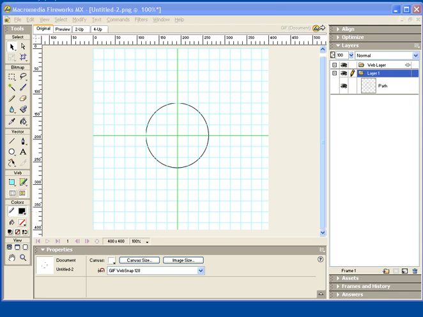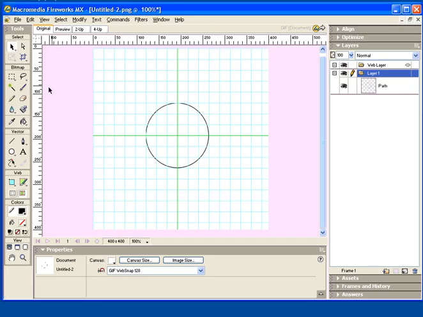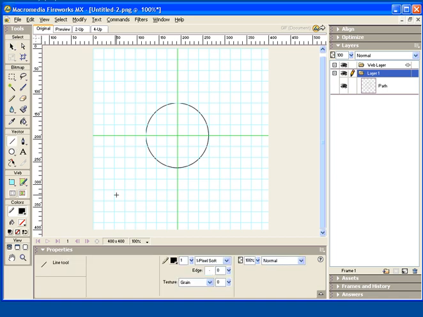Okay, our next step after drawing the circle, take a look at the answer key again. We've drawn the large circle on the outside. Now we're going to go ahead and draw these lines that are coming down. So we'll go ahead and select the line tool, which once again we're all working inside the vector tool area. Here's the line tool. I'm going to go ahead and click on that.